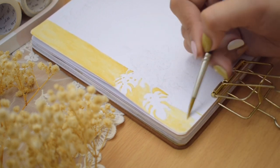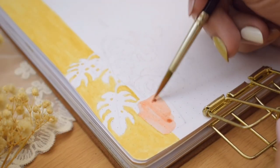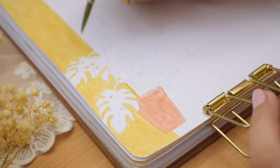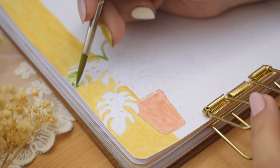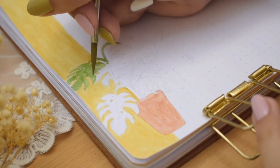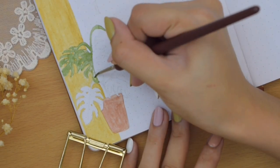I don't know if it's just me, but I noticed a little change with Notebook Therapy's paper too. I feel like it's a little bit smoother now and have a bit of coat because I'm not getting the usual way it absorbs watercolor. I don't know. If you're using notebook therapy, let me know if you have the same thoughts or experience.